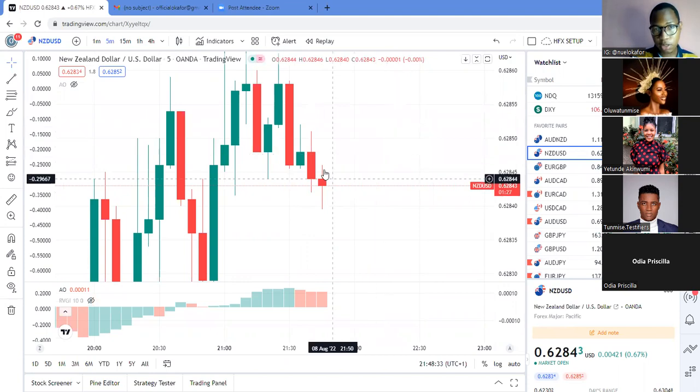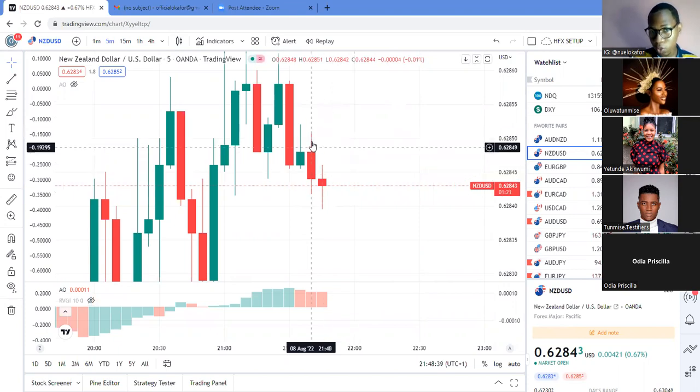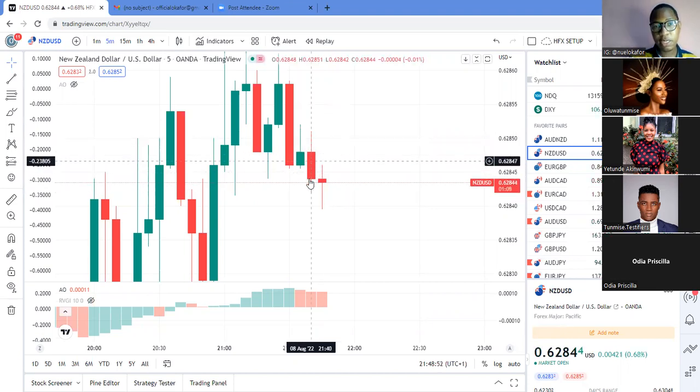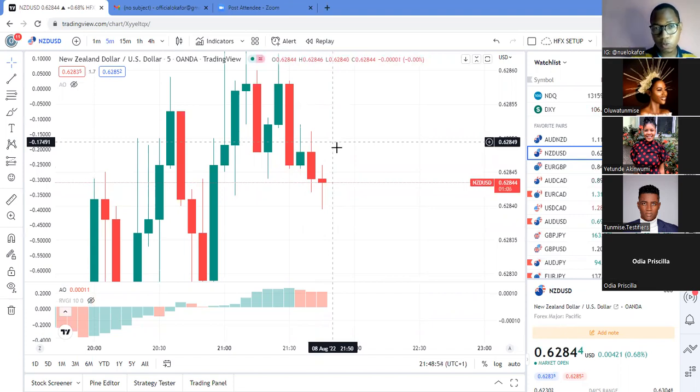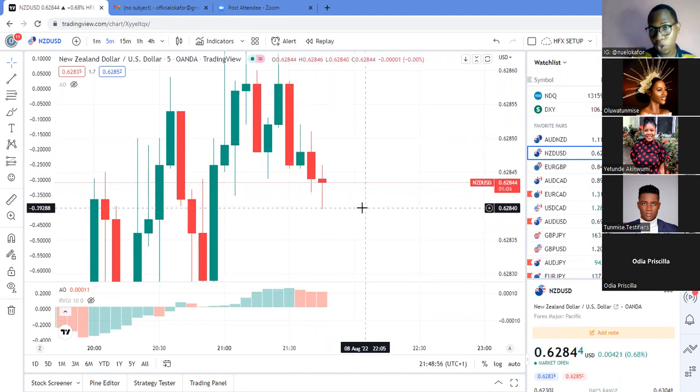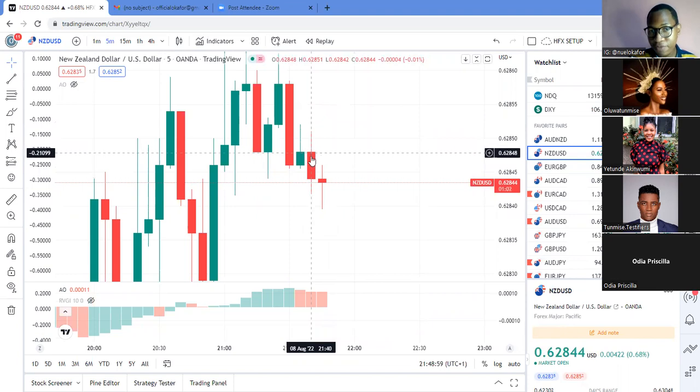Now, typically, a candle has two parts, the wick and the body. The wick is also called the shadow, right? So the one on top is called the upper shadow. The one beneath is called the lower shadow. So this is the upper wick, and then the lower wick, and then this thicker part is called the body. Now for a red candle, and by the way, you can change the colors of these, for a candle moving downwards, now at this point, I should also talk about time frames.